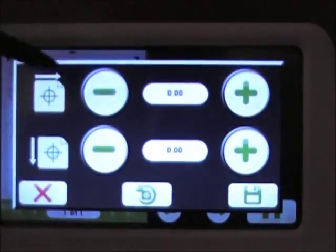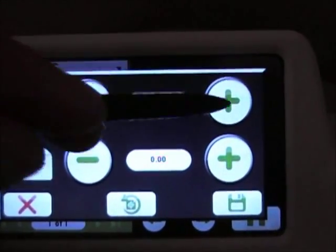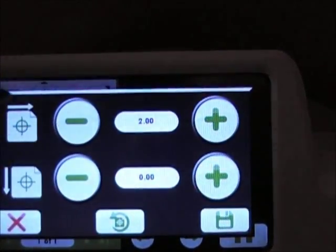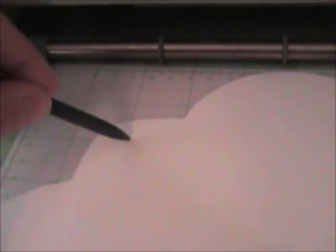So I see here on my screen that to go to the right, I need to press this top one. So I'm going to go to 2 inches here. Whoops, one more. Okay, and then I come back down and I look and I go 1, 2, about 2. Actually, that would be perfect right there. So I can go down 2.